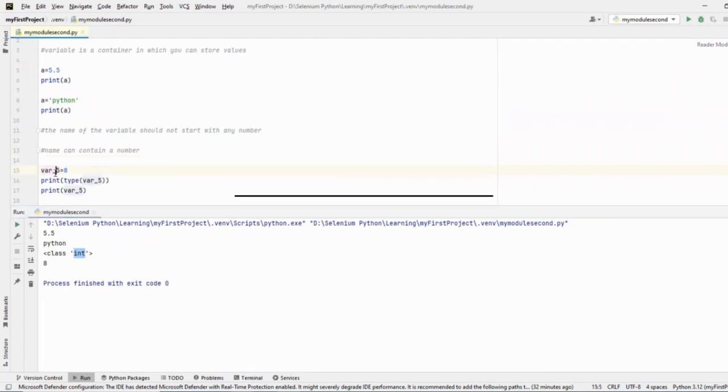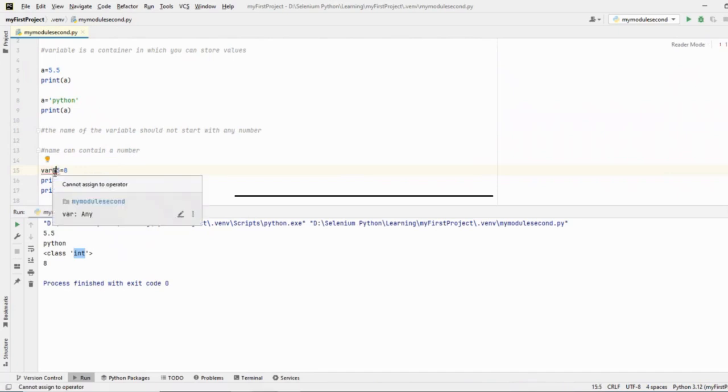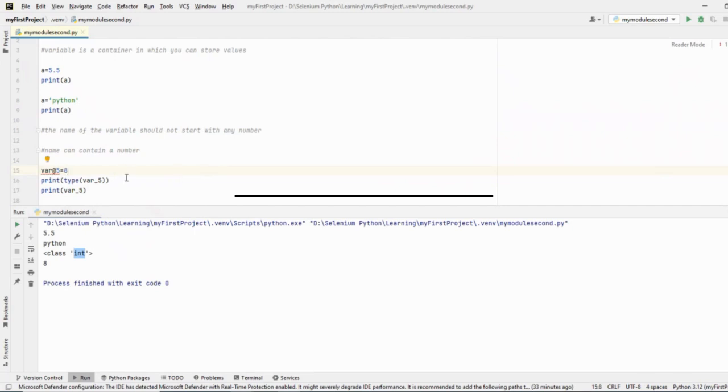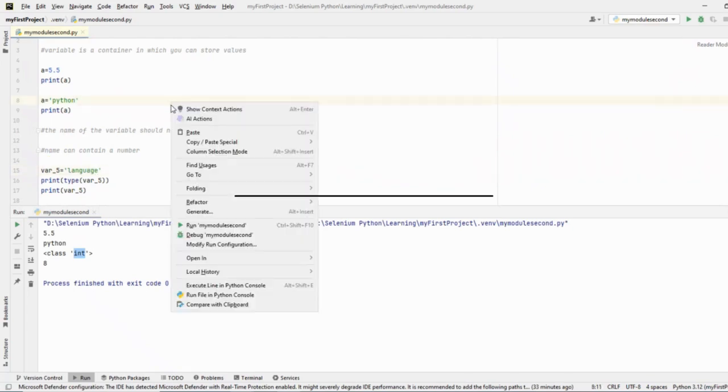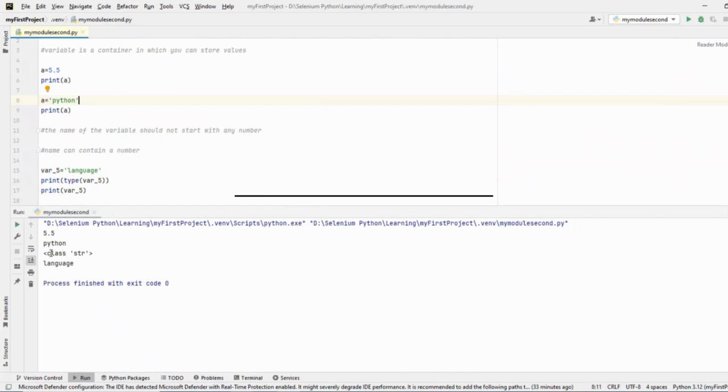Now suppose if I write an at the rate symbol, then it will give an error, cannot assign to operator. Now suppose I write language here and again run it. Now you see it will automatically give me the data type of the class.